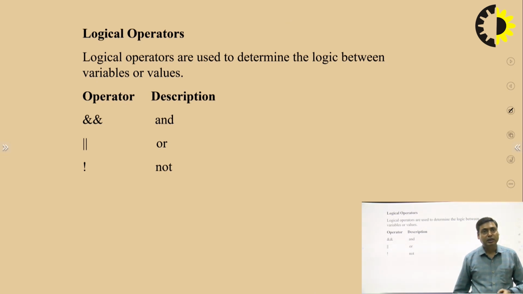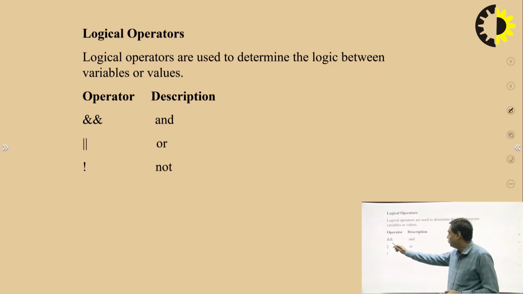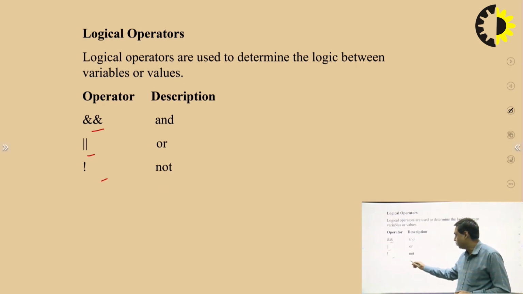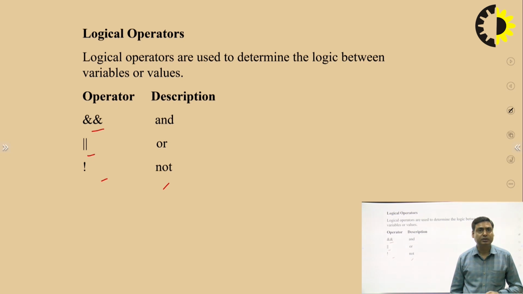Logical operators are the same as in any other programming language. There are three important logical operators. We are using double ampersand for the AND operation, we are using the pipe symbol for the OR operation, and we are using the exclamation mark for the NOT operation. You know very well logical operators are used basically to combine more than one condition. So it is similar to any other programming language. It indicates that JavaScript provides all the facilities for programming, and with the help of JavaScript you can make a very interactive page, which is helpful for the user.